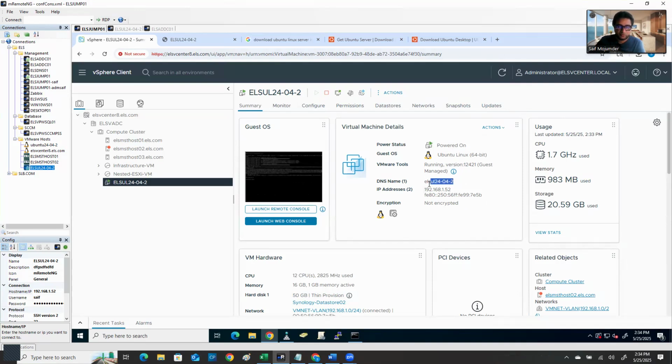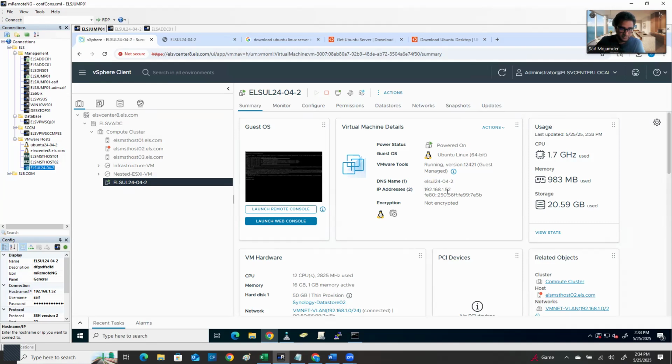So when we deploy the machine, that time search domain we use els.com, but we didn't create the DNS entry. If it is a Windows machine and when you add the machine with the domain, automatically it will create a DNS entry because Windows use DDNS, and if your DNS server has a DDNS feature enabled, Windows will be able to create the DNS entry. But this is not a Windows machine, this is a Linux. In that case, how you can do it?